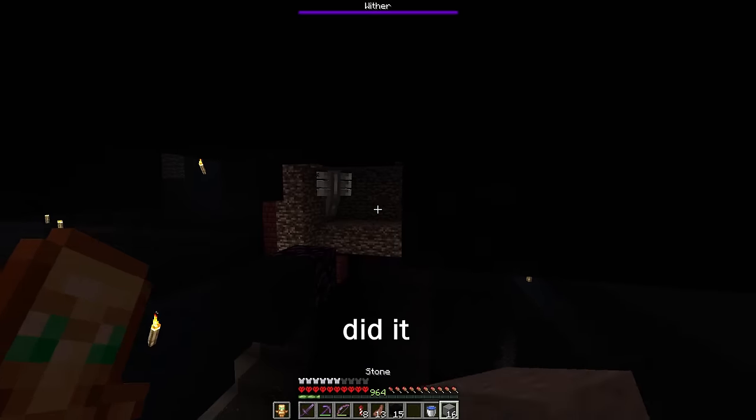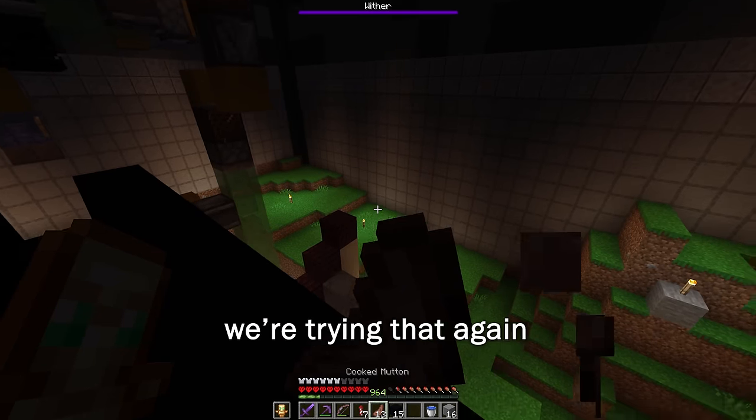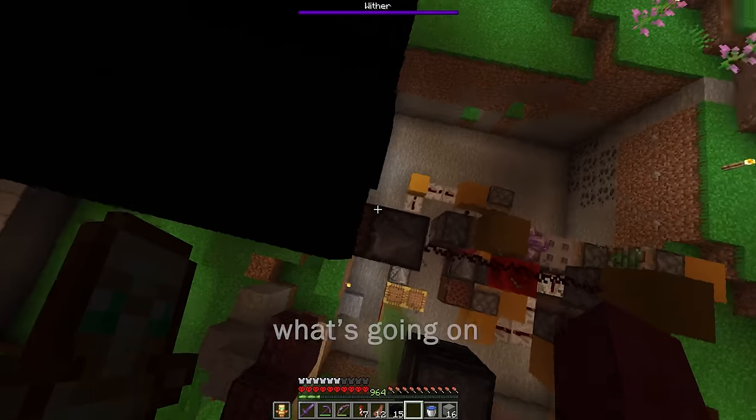Why did the wither not die? Did it miss him? Where did the arrow go? What the heck? Why is the arrow over here? Okay, we're trying that again, guys. What? I don't know what's going on. Load it up.